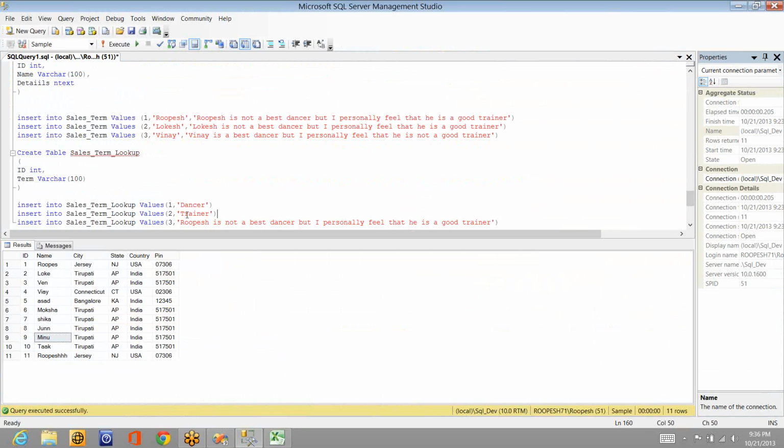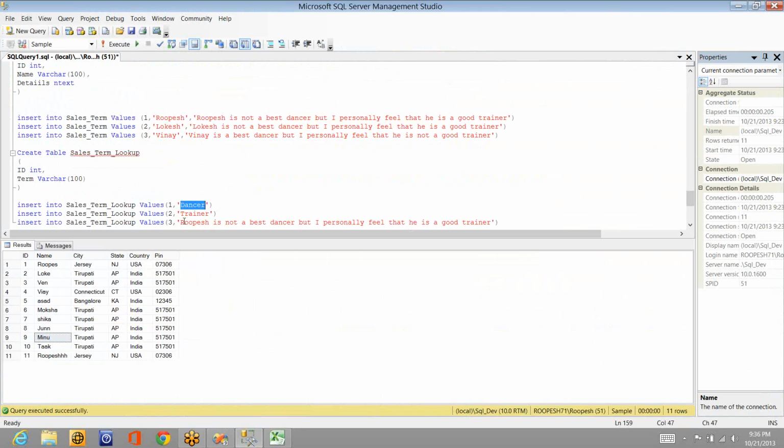And here I've created a lookup table. That means if I check the dancer, it will go and check here and extract that. So this term lookup is similar to fuzzy lookup. In fuzzy lookup, it will go for similar words, with a similarity percentage, but here it will check whether this word is there in this particular one or not. If it is there, then it will get it. Trainer, if it is there in any one of these, it will get the record. If you give a full string also, it will compare and get it.